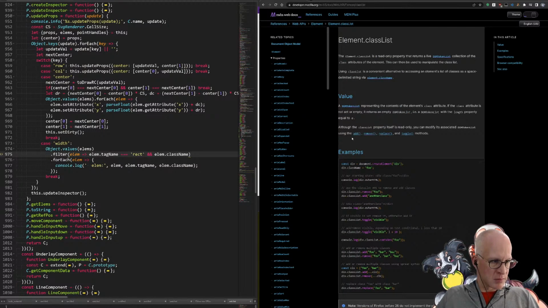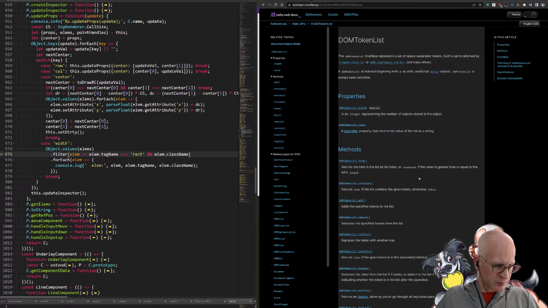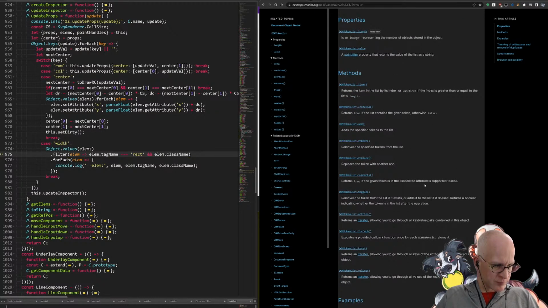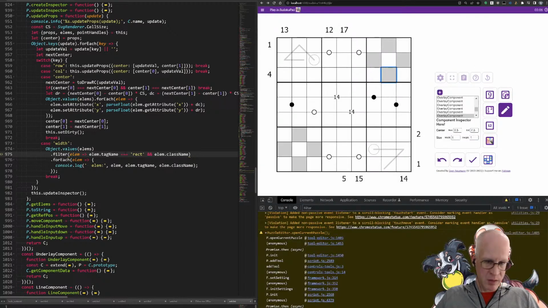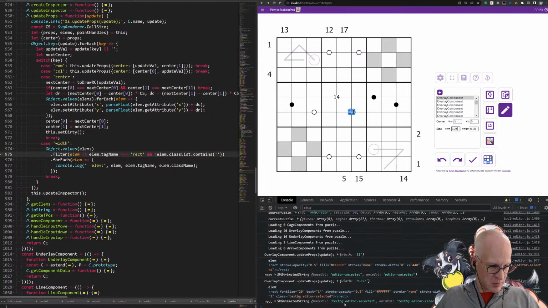Class list, base toggle add. So class list dot contains and not contains text bg.